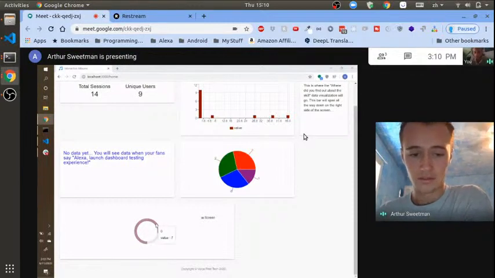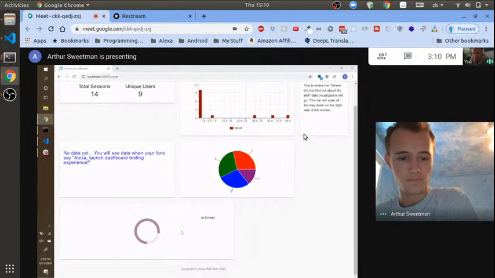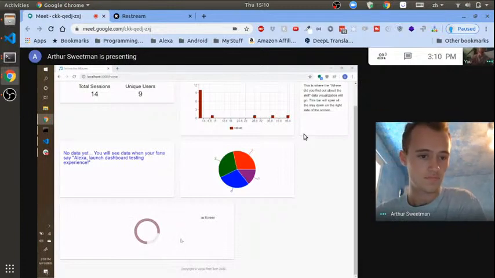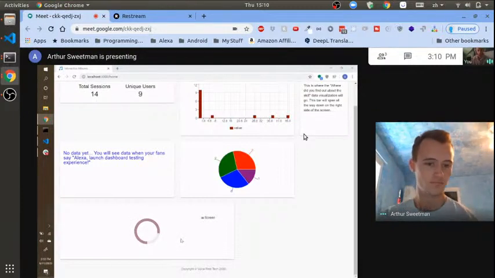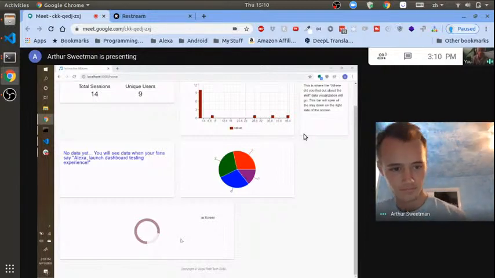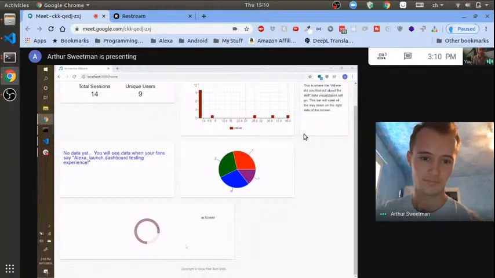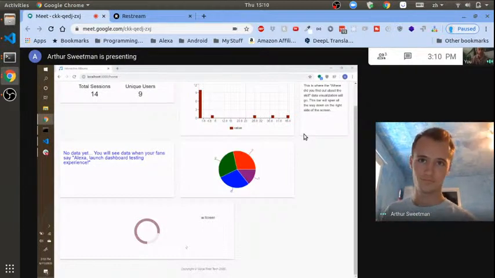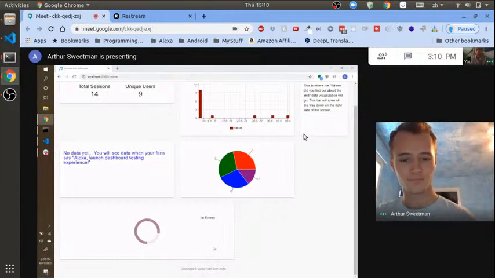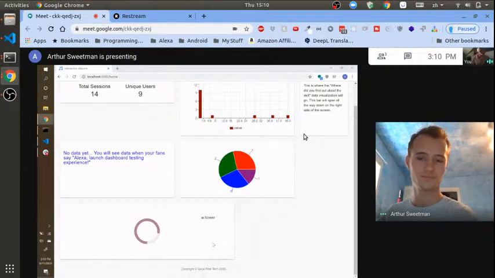So I updated the text. Now it says no data yet, you'll see data when your fans say... You're giving them an action step, like, go over to an Alexa and say launch that, and then you'll see data show up here. You gave them a very actionable step, and once they do that, it's like magic. Oh, I just used my voice, and now bam, my computer dashboard is updated with data. So we're going to add that into the top 10 musicians today.